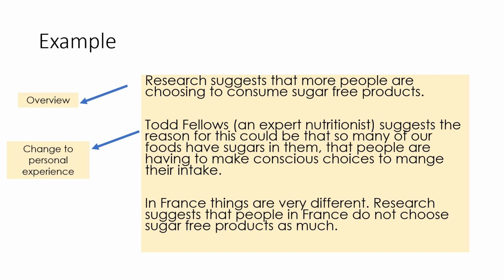Okay, and then, trying to build on my argument, I might put in a different perspective, like a global perspective. So in France, things are very different. Research suggests that people in France do not choose sugar-free products as much. So what I've tried to do is bring in ideas that all come in within this banner of this overview, but then the other paragraphs build upon this, but because they're different, I've got to have that change in paragraph.